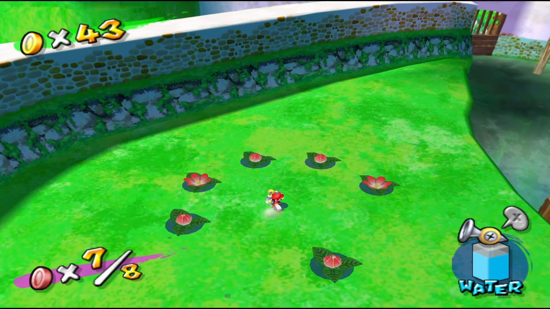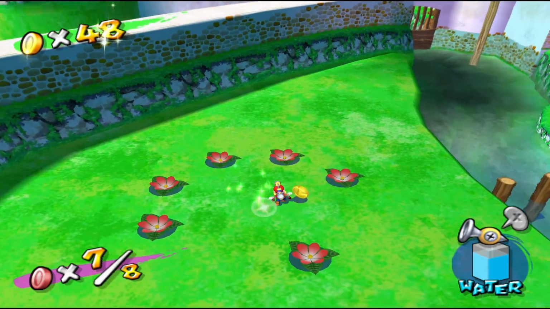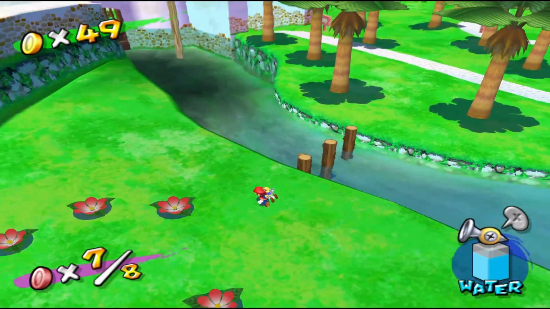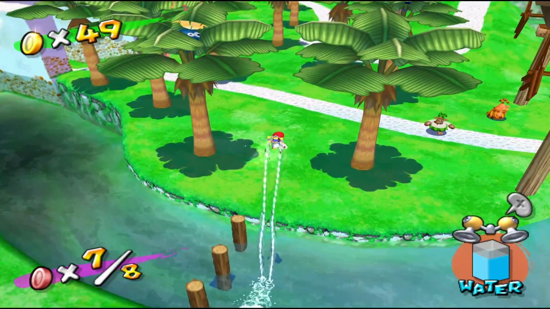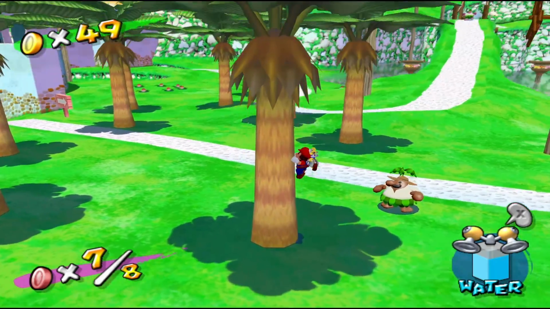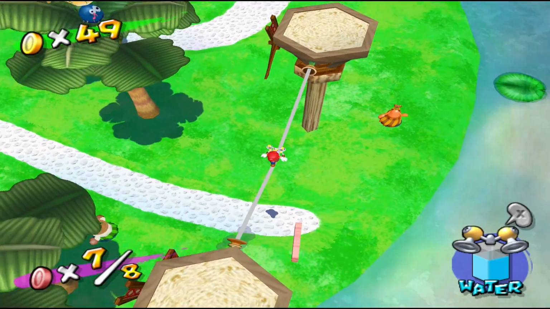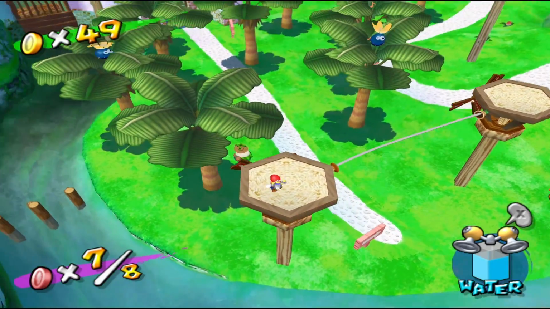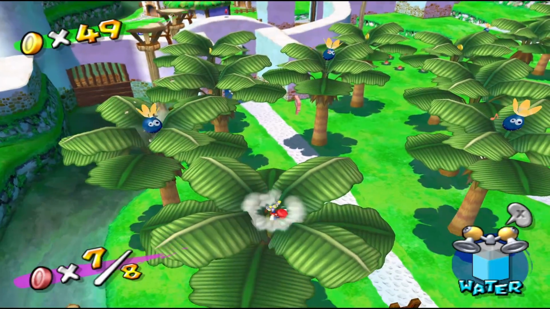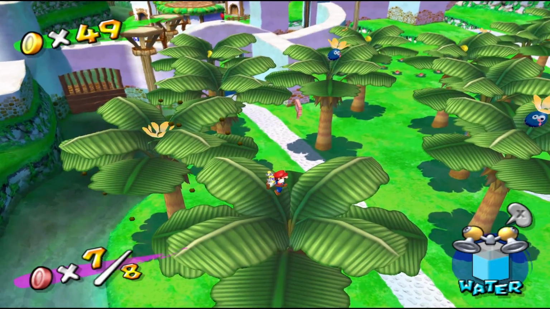Oh my god. There we go. Man, I'm running out of places to get coins. Can I kill these guys? Can I climb this tree? I can. Make it. Okay. There we go. Now. Oh, up, up, up. Jump up on the leaf. Are you kidding me? That's too close.